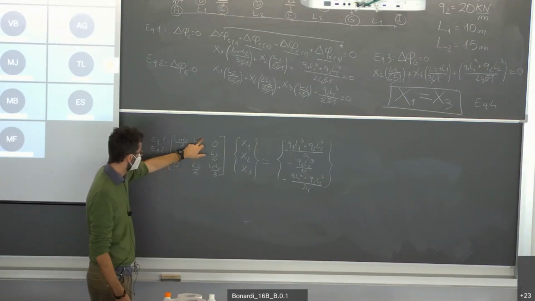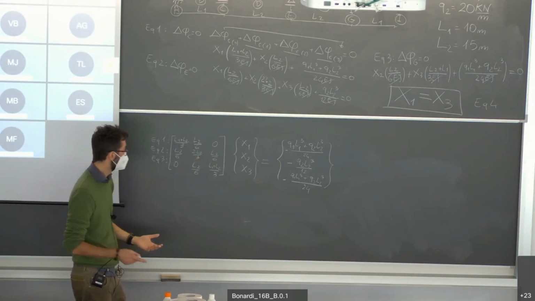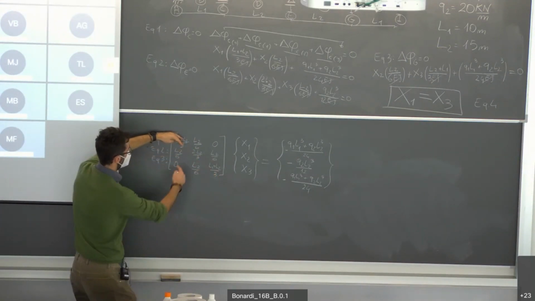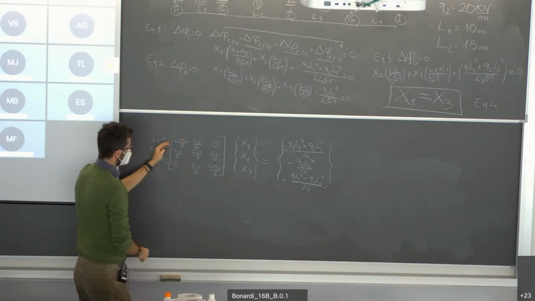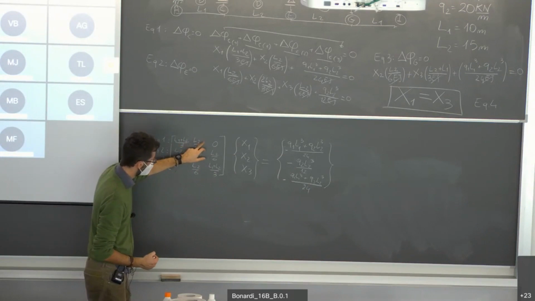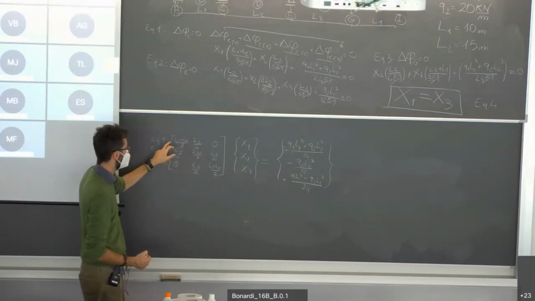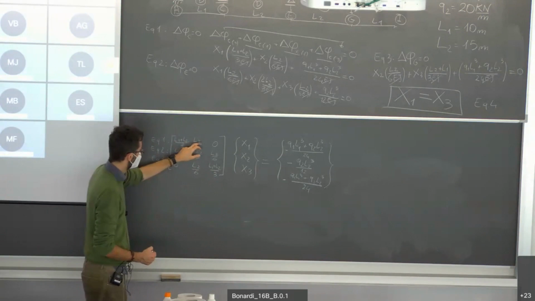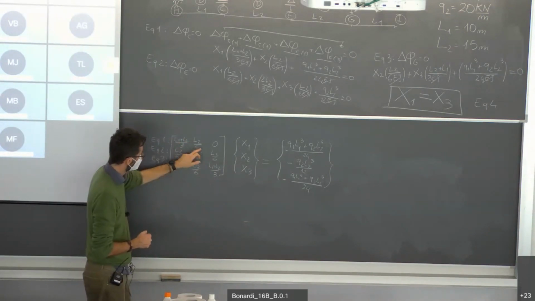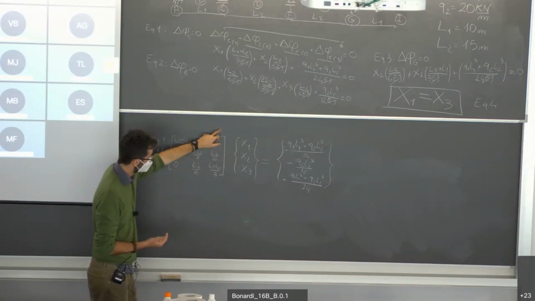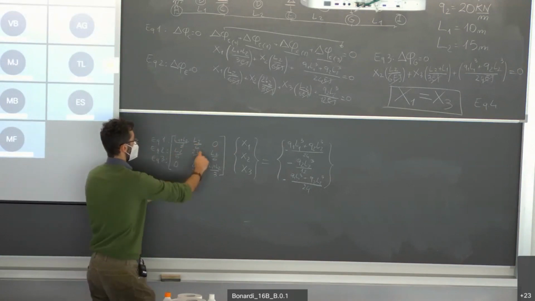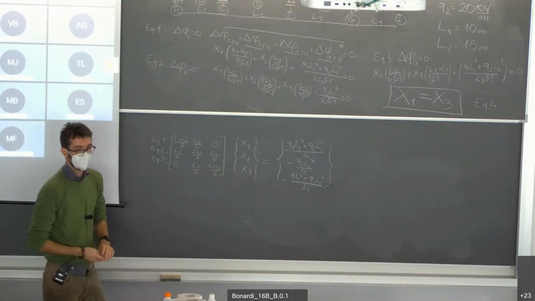Because what does it mean that it is symmetric? It means that if we get rid of the elements on the diagonal, the entries in the first row, second column, and the second row, first column, are equal. The same for the first row, third column, and the third row, first column. All these terms are equal, okay, are symmetric.